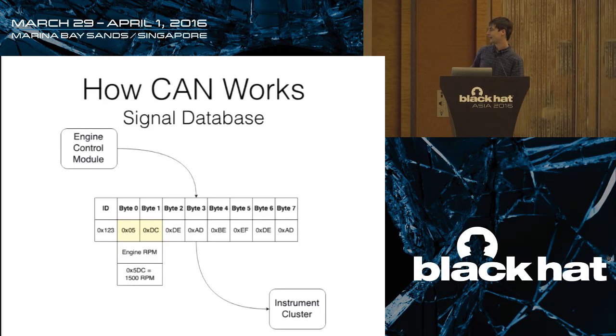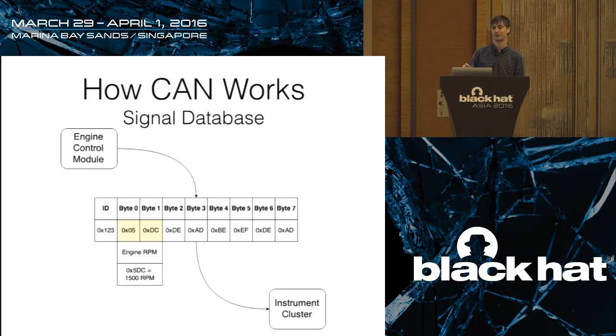So this 0x5DC, you know it's a 2-byte long message. You can then take that value, convert it to engineering units, and you get something like 1,500 RPM. The purpose of a signal database is to tell you what the IDs mean, what's contained in these 8 bytes, because it might be engine RPM, vehicle speed, is it raining, 1 bit of the rain light sensor, headlight status, sunroof status. All these things are being broadcast all the time.